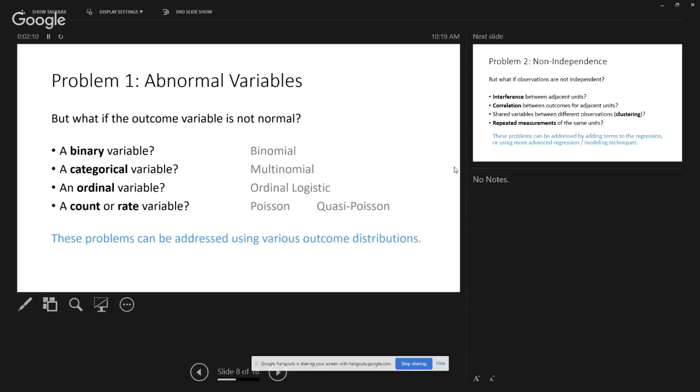we would typically have a continuous outcome and maybe some continuous or categorical predictor variables. But what if it's a binary variable or categorical or ordinal, or some count or rate? Basically, we'll be changing that thing on the right. So we're changing the description of the distribution of what we're expecting in the outcome variable. And in R, that's pretty much all you have to do to have R pick a different, at least basic, generalized linear model. If you want to do multi-level models with a package for that, the syntax looks very similar.